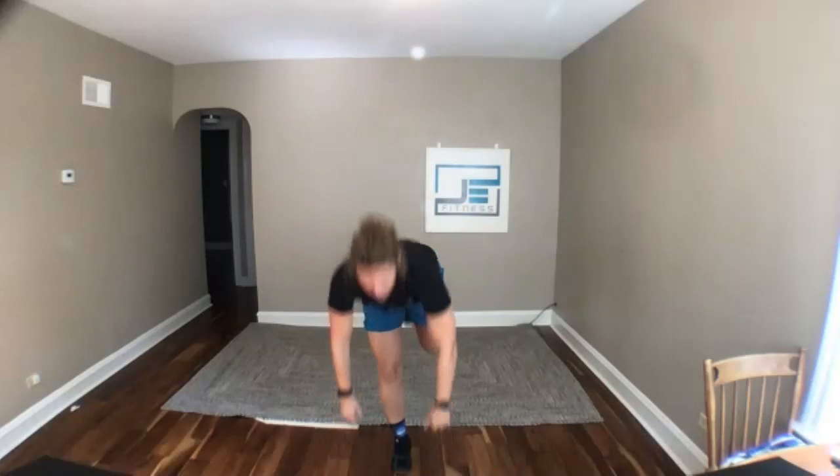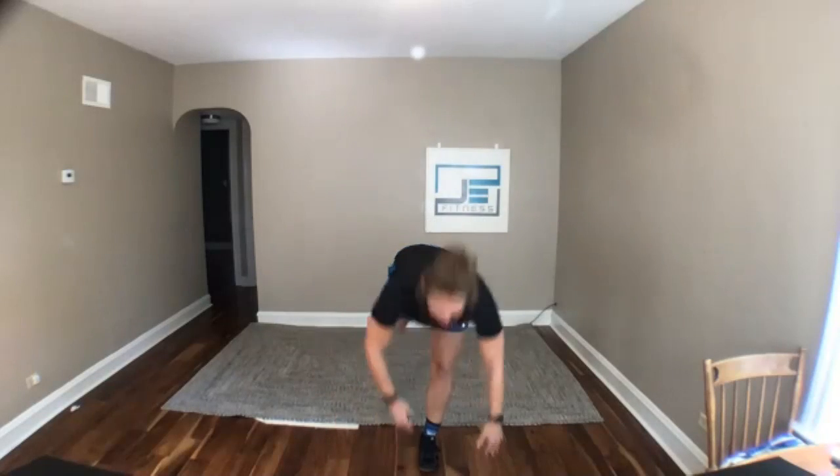Hands down for 6. Warming up those hamstrings and those glutes today. High knees here if you don't want any impact. Totally fine. And cardio. Everything is 4 to 6 pounds. You're halfway there.